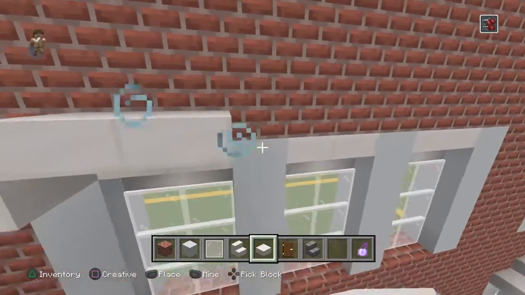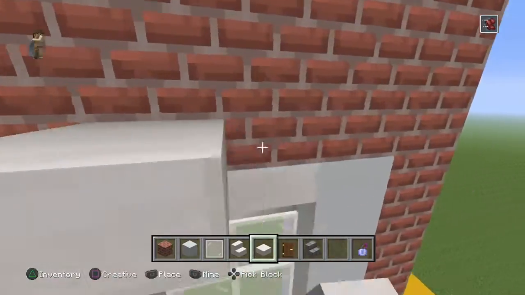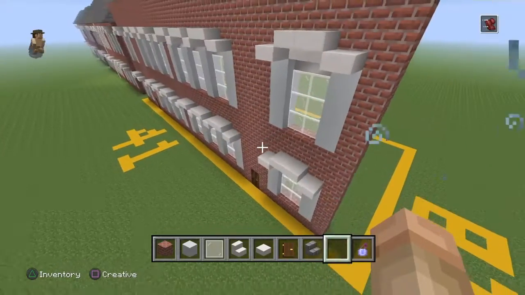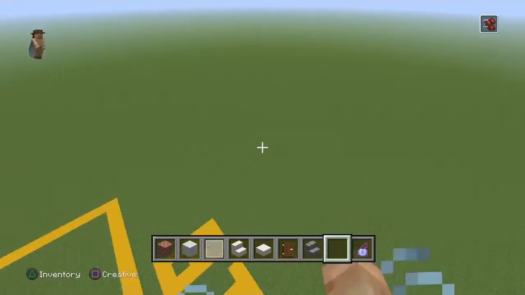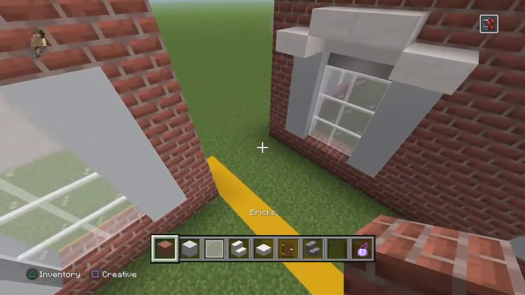If you're building this in a tight space, I wouldn't recommend doing slabs. If you're going to build really close to the other side, I'd say like 2 blocks, I'd not recommend doing this. But I very much doubt you'd have it on this side. You'd probably have it on this side more likely than anything, but still.